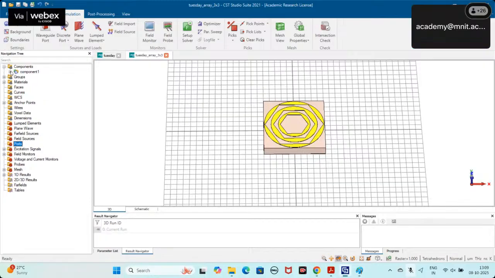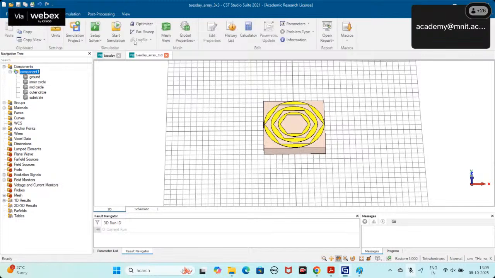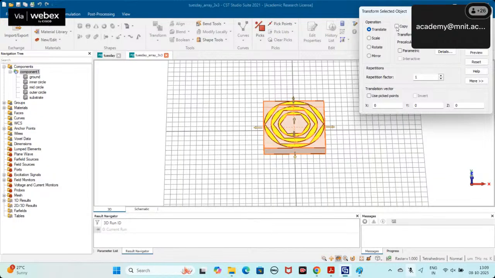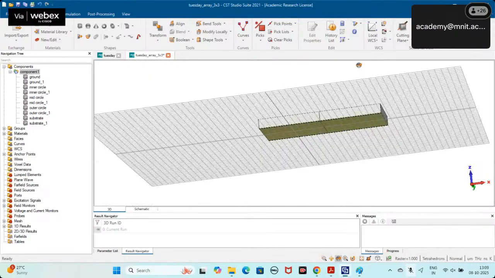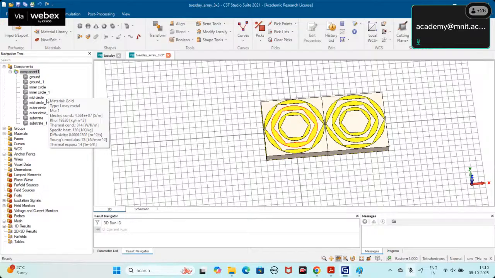Go to this component section. All the components have their copies.